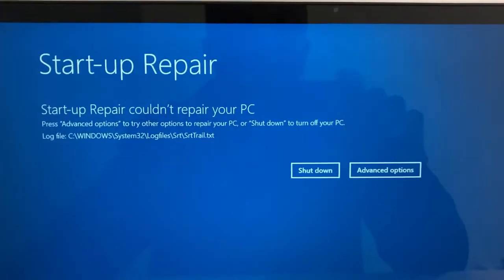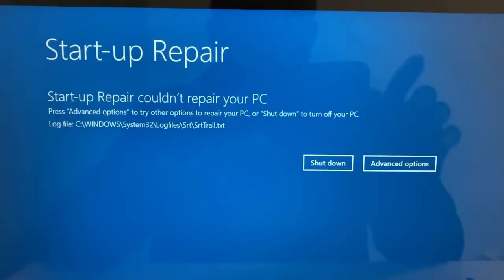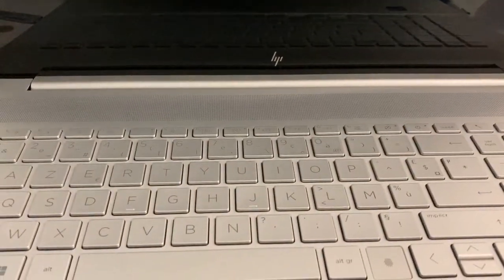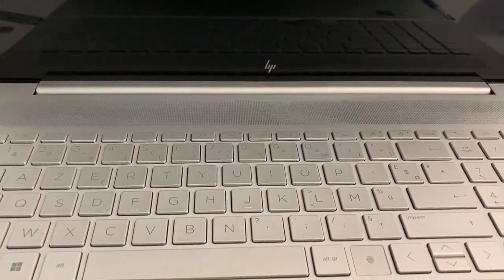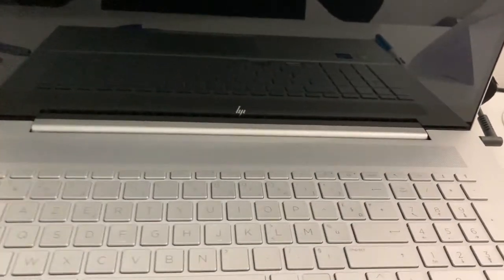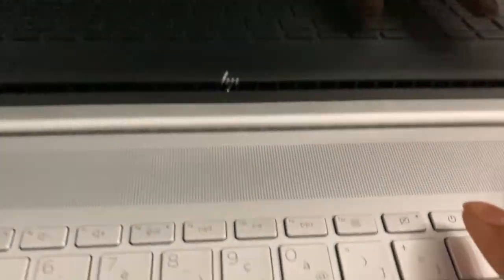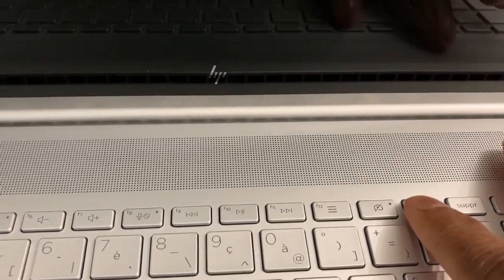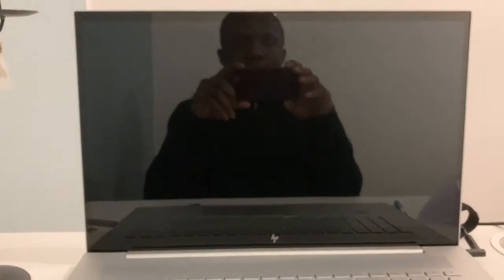Okay, that brings us back here, and then from here you just go ahead and click on shutdown. After clicking on shutdown, my PC has been shut down, and then I will start it by clicking on the power button once again.